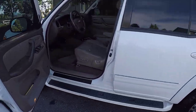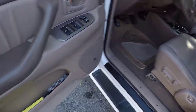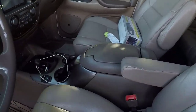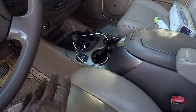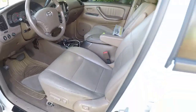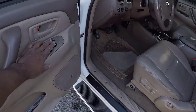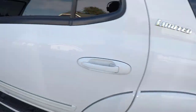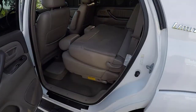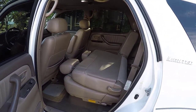So the very first thing I really want to do is pull everything out of the truck. Right? I'm going to take the mats out. Everything that's in the door pockets, everything that's in the center console, all the stuff for the USB and phone charging, all that kind of stuff, take it out. Right? Step one, empty it out. So we're going to do that. Let me unlock the doors. There's not really anything in the back, I don't think. Oop, I guess that's not it. I'm not familiar enough. I guess it's this way to unlock. Yeah, not that way. So yeah, nothing really in the back. Let's get the truck emptied out.